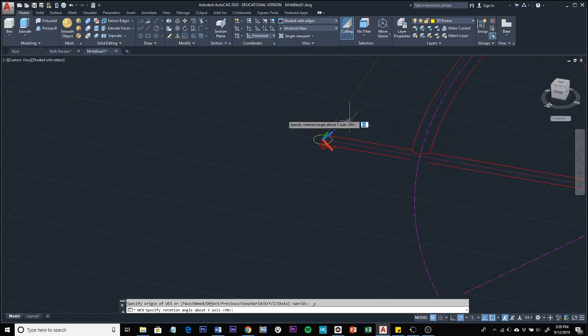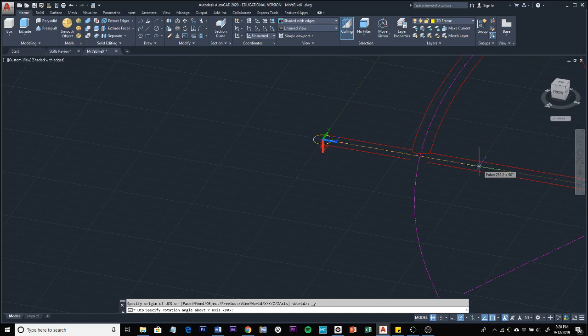Now it doesn't matter which way Z is. It could be facing this way or it could be facing this way. You're still going to be able to extrude along the same path. So whichever way is comfortable to you, you want to look for that green dotted line. So this way I'd be rotating 270 degrees. The other way I'd be rotating 90 degrees.